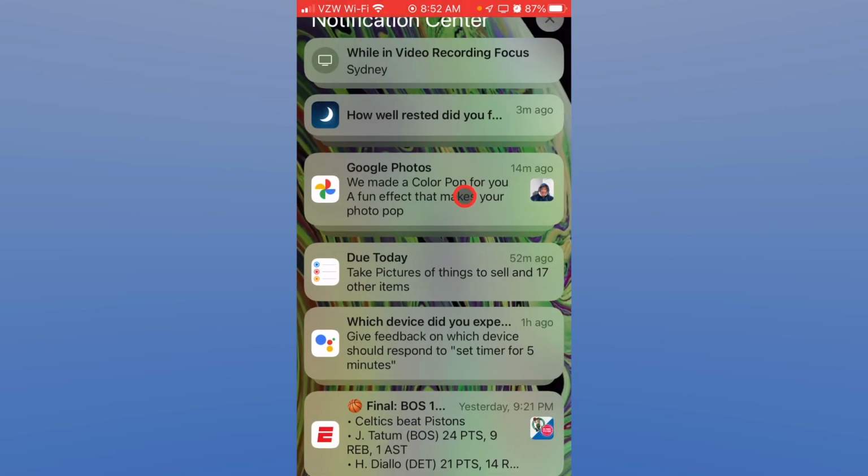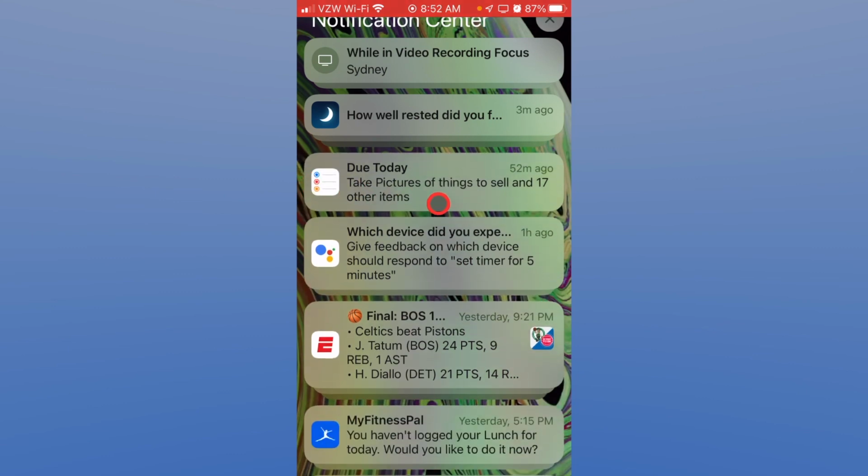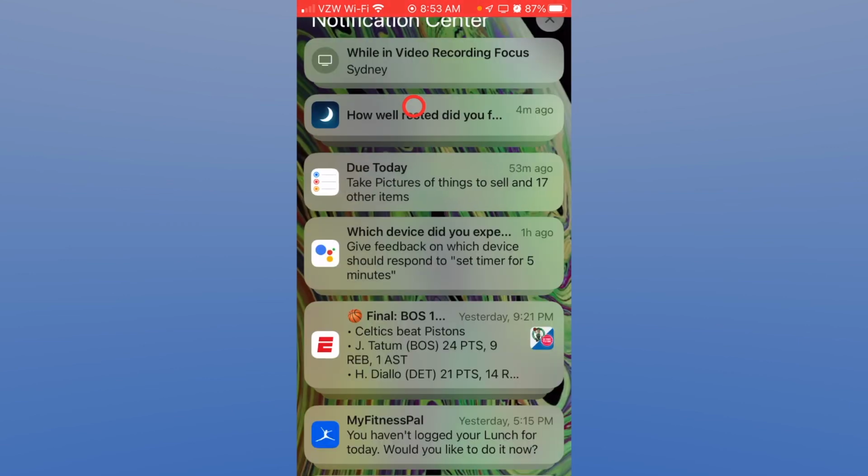You can slide a notification to the left and you can clear all of them. Or if you slide it to the left a little bit and don't go too far, you end up with an options menu. You can select the options and you can tell it, hey, for this app, I want to mute the notifications for an hour. I want to mute them for today. Or, you know what? Let me go in and view the settings in the settings menu for that app, right? So kind of a convenient and easy way to look at it and locate it. Or, you know what? I just want to turn off notifications for that app going forward, right? So the big red item down here. So I'm going to click out of that.